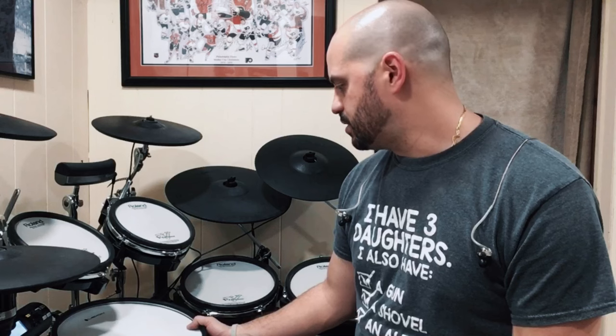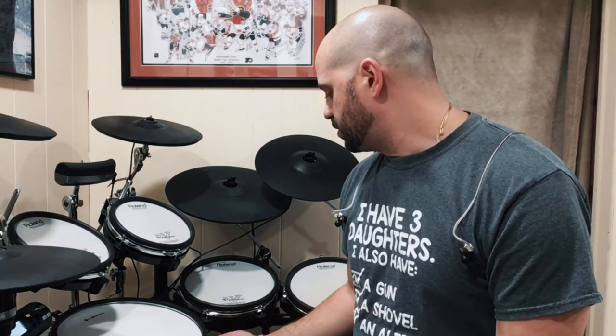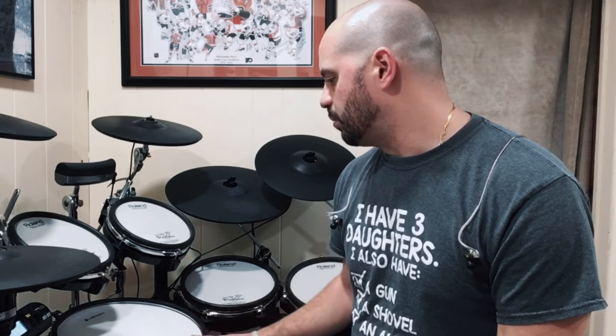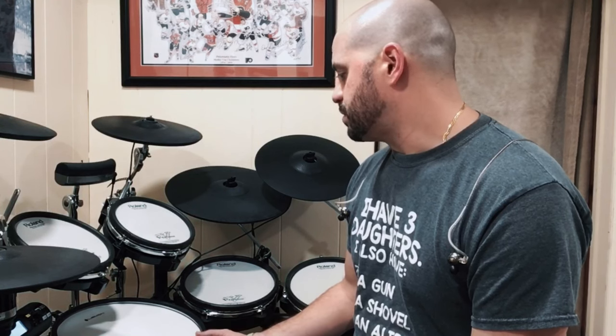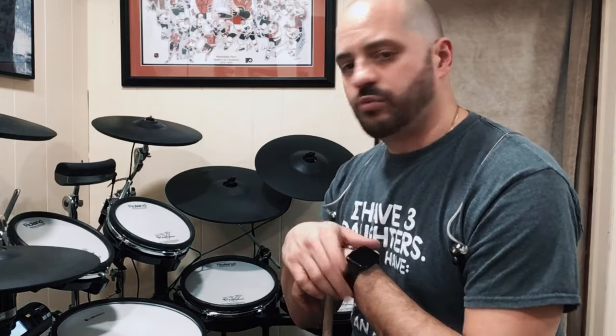There you have it — that's my quick demonstration of the Lemon 12-inch snare drum. Overall my first impressions: I think it's really good. The feel is great, the dynamics and response are all really good — it's a pretty solid piece. It is lighter than the 10-inch, which was a concern, but it feels solid. I do need to mess with the sensitivity and a couple more settings on the module. There were a couple times the cross stick was acting a little funky, but overall it's not bad — especially for the price, which is a fraction of what Roland is offering. Pretty good size, pretty good feel — I think it's worth it.